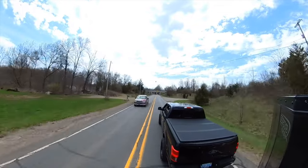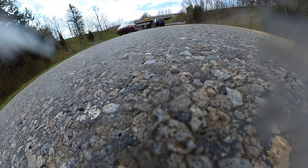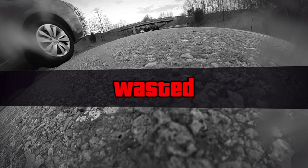Mainly because I kind of blew this thing up in the first couple days I had it. So if you haven't watched that gig log, I'll leave the link up here. But basically what happened was I went to take off to an event. I had this thing connected to my trailer with a magnet mount. It fell off going down the road, scratched lenses all up. I was able to repair it and polish them and get them usable again. But again, I wasn't super happy with the camera from the start because it really didn't get much better video quality than my GoPro. Other than the fact that it was 360, I did like that.